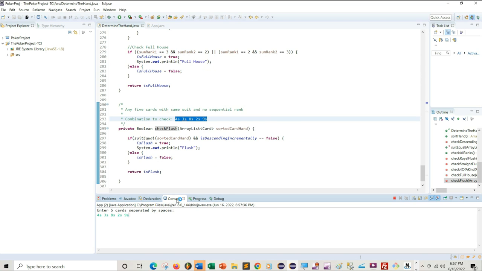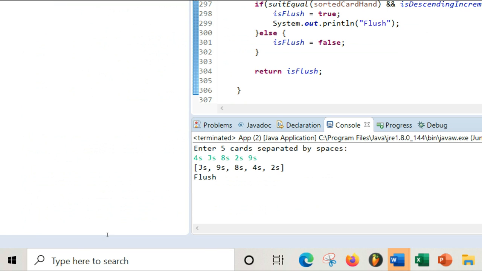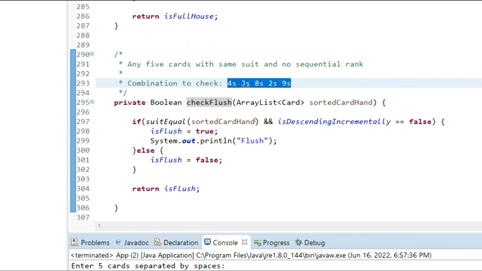We can zoom this in, and from here we can just press enter, and we're getting flush returned. It pretty much just returns the card hand in sorted order as best it can, since it's not descending incrementally, and it prints out flush. So this method seems to be working properly.